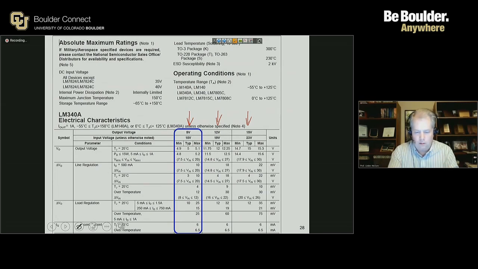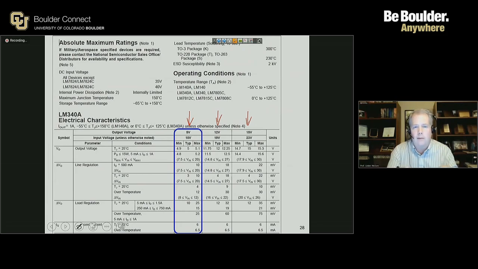One thing I'll point out is that this is one of our first excursions into a data sheet this semester. But understanding data sheets, being comfortable with dealing with data sheets is a good skill to have. And what I've often found is that students coming into this class may not have spent very much time studying data sheets in the past. They've looked at a data sheet to find one particular piece of data and that's it.